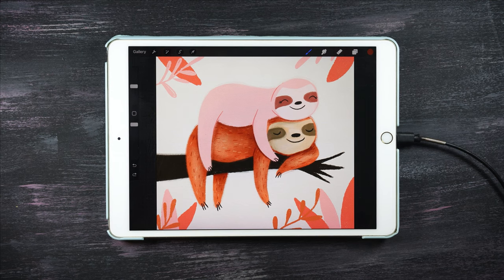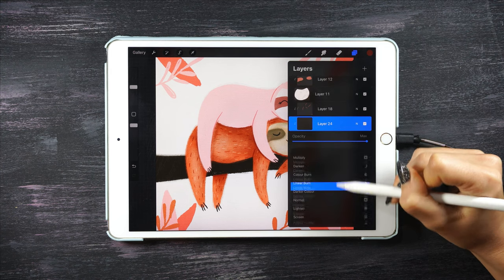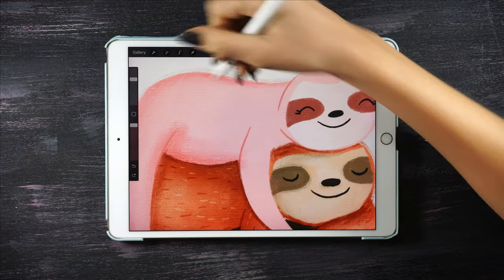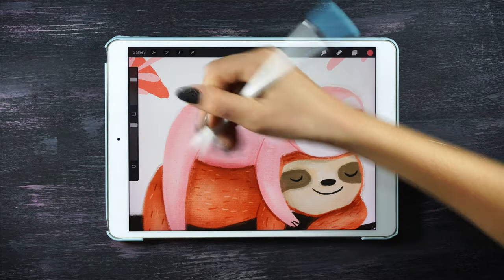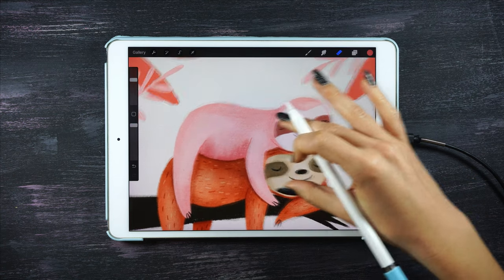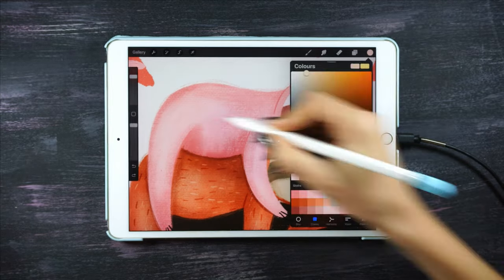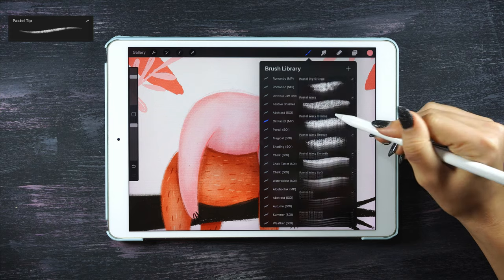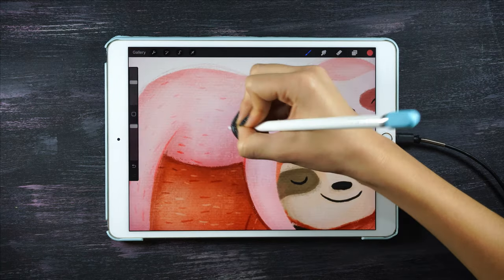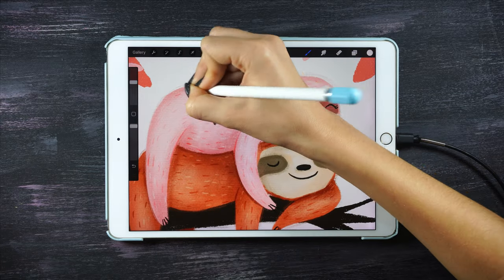Let's repeat exactly the same for the pink sloth now, using the pastel basic brush to start adding shadows. I create a layer on top and change the layer mode to multiply. The pastel basic brush is really pressure sensitive — depending on the pressure you apply, the brush will apply more or less color. Press really hard on the edges and softer when getting into the center of the sloth. Then create a new layer on top using clipping mask, change the layer mode to screen, and start adding the highlights. Add dark lines in the shadow layer and light lines in the light layer, following the shape of the sloth so they look like little hairs.